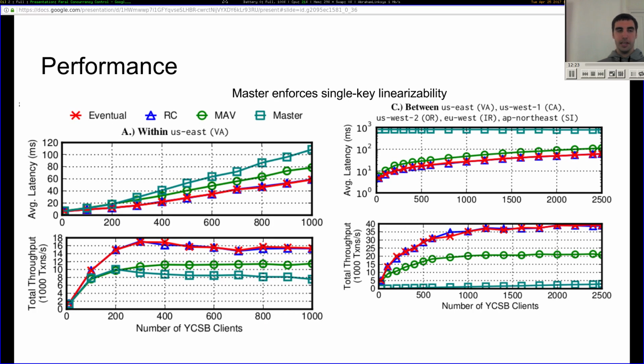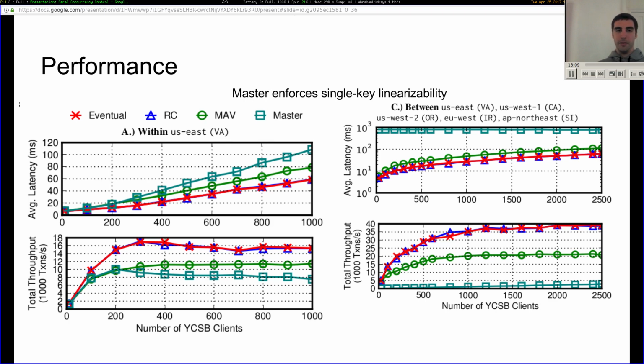So here's just some graphs from the paper. The interesting things to look at here are the red asterisk, which is for an eventual consistency model, and the blue box, which is for single key linearizability. If you take a look at the 2 graphs on the left, that's for their benchmark running all in the same AWS region, so there's minimal network costs. And in that case, if you look at the top graph, when you require single key linearizability, your latency is about twice as long as if you only required eventual consistency.